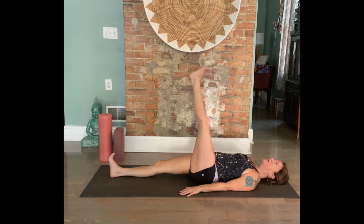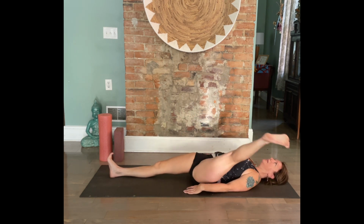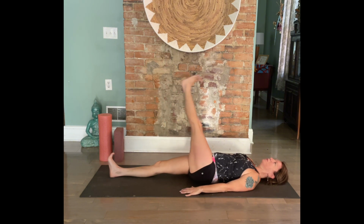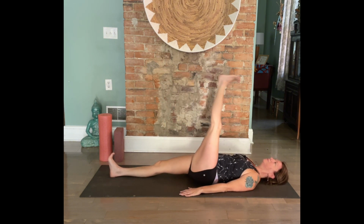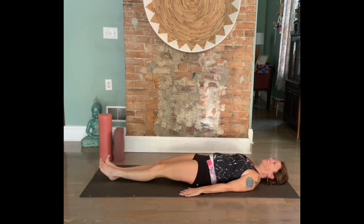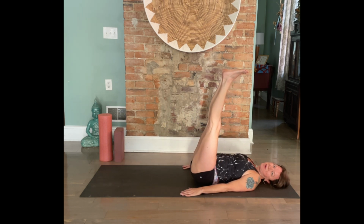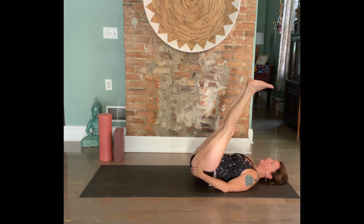This feels great on my lower back. And we're kind of cleaning that hip joint. So we want to go both directions. And exhale, float that foot down. Okay, so now tuck the knees in and lift the legs. That way it protects your lower back.